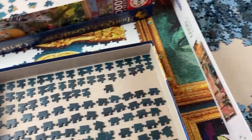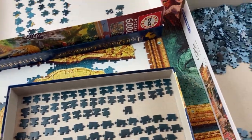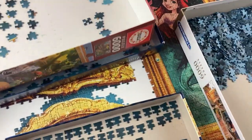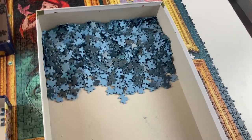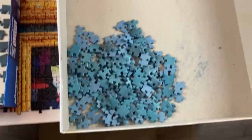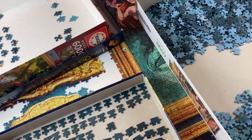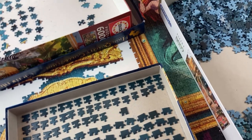So what I have done is I have got out my remaining pieces. These are the pieces still with tiny bits of frame on. And these are wall pieces, dark and lighter ones. And these are the remaining edge pieces. And this is all that remains to put in this puzzle.